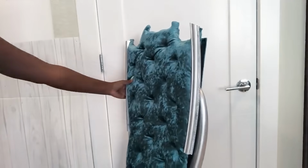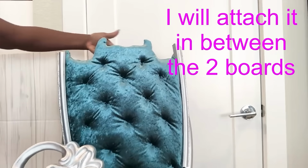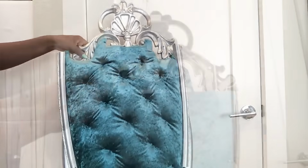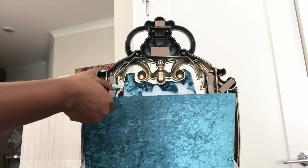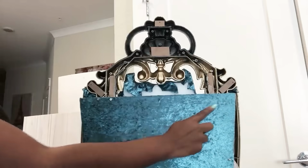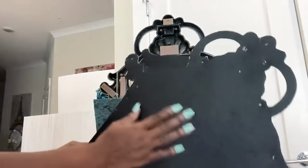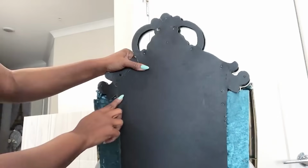The next thing I'll do is to attach the carving that I have in between the two boards. I'll be adding 2 more to the other side. This is the board that was at the back of the old mirror. I'm going to cut it to the size that I want for the top and then cover it with fabric.